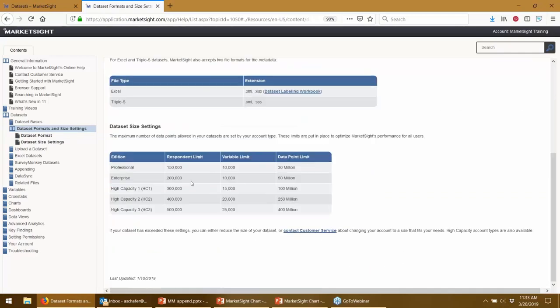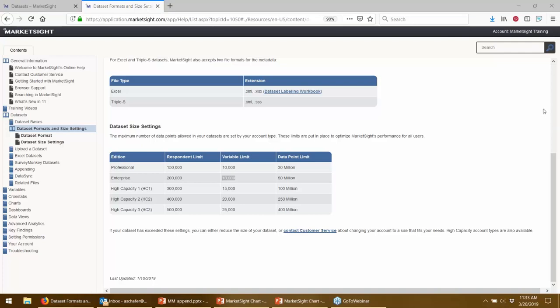If I take a look down here, for example, I can see that in an enterprise level account, I can have up to 10,000 variables. So I can keep on appending until I hit 10,000. At that point, once I hit 10,001, the append will not proceed because I've exceeded that limit on the data set. But most of the time, most folks don't have 10,000 variables unless you're working with really, really large data sets, so you're probably going to be just fine.